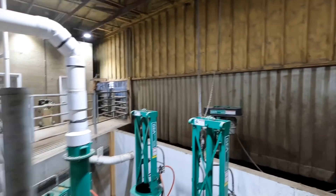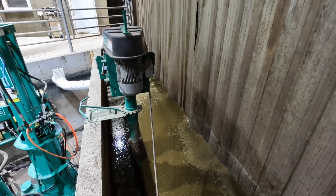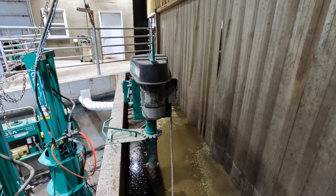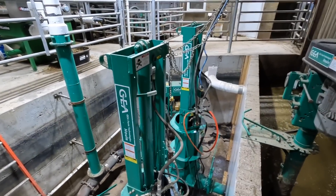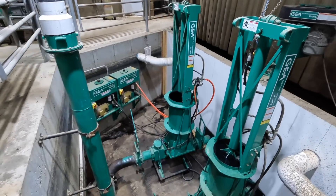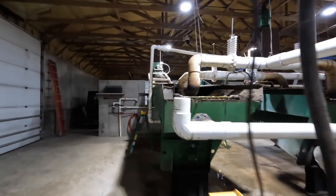There's quite a bit going on in this room so I'll try to simplify it. If you have questions, put them in the comments. We'll start with the reception pit — this is the pit that manure goes into through that auger I showed you. We have an agitator in here that we run a few times throughout the day. We don't want to agitate too much because we'll separate the sand from the manure in this pit already, which is not what we want. On this side of the wall we have two piston pumps — the far one is running right now, the other is a spare. That piston pump sucks manure out of the pit and pushes it up through this pipe into what we call our sand separators.